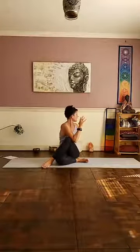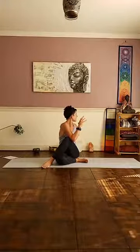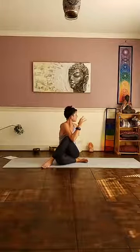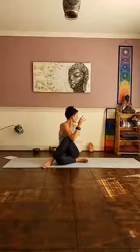Left palm reaches up towards the ceiling. And twist. Left palm back around behind you. Right palm reaches up. And the right elbow will come to the outside of the right knee. You can use the right elbow for a little bit of leverage, help you twist deeper. Looking over your left shoulder. Inhale, lengthen up. Exhale, twist and look back.